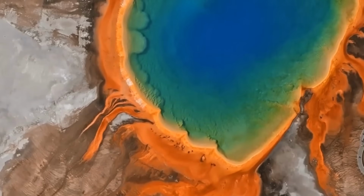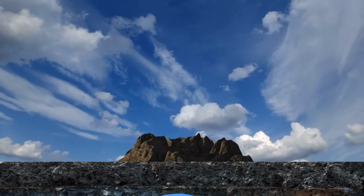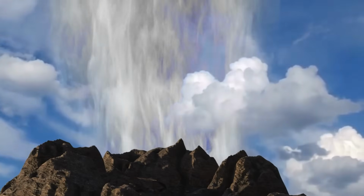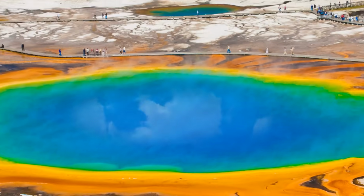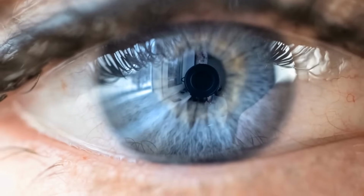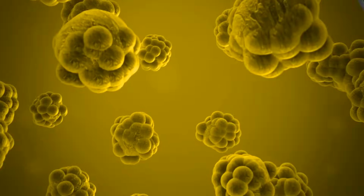For example, take the Grand Prismatic Spring, yes, the iconic one. Its rainbow hues likely hint at the diversity of microbes living there. So, starting from the center of the hot spring, you can see a beautiful aquamarine color there. That's where the water temperature is the highest, reaching 189 degrees Fahrenheit, because this area is right over the underground water source. The water there is too hot even for microbes. That's why what you see is mostly clear water. As for the reason for its blue color, it's the same as why the sky is blue. Sunlight hits the surface of the water and the light scatters, but the blue light scatters the most, getting reflected back to your eyes.